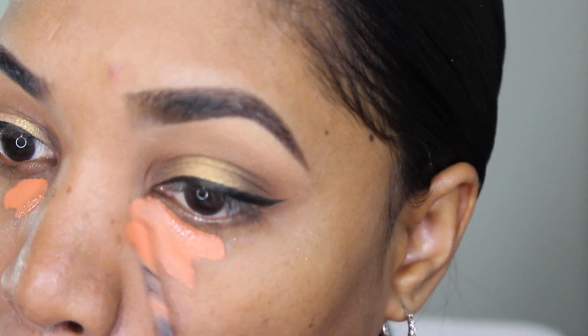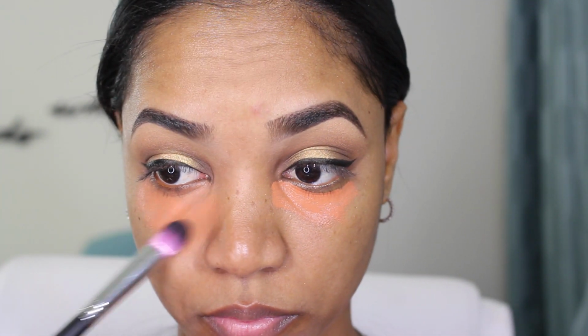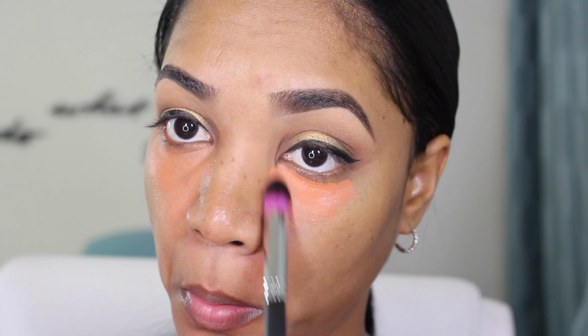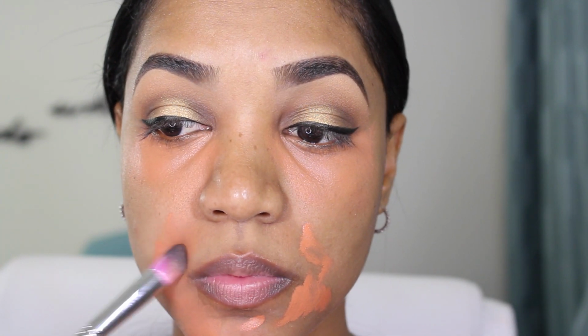I'm grabbing some corrector. This is my Studio Conceal and Correct Duo from MAC, and I'm grabbing my Burnt Coral shade. This is the deep orange shade. I'm applying that under my eyes just to make sure that we're correcting that dark under eye area. And I'm going to blend that out with my Sedona Lace 224 pointed concealer brush, just blending this down. And this point on this brush allows us to get into very tight spots and not mess up our eyeshadow. I'm also going to apply some of this color around my mouth and in my smile line area where I have some darkness, and blend it out using the same Sedona Lace brush.